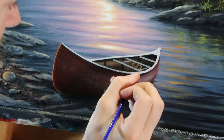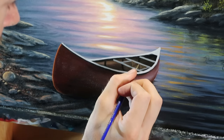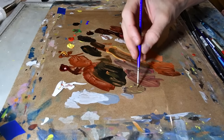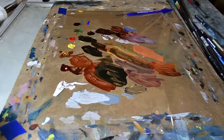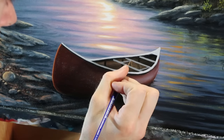This stage of the painting is the most fun for me because things really start to take shape. They become real. They become alive. But it's also the longest portion of the painting. It takes forever.